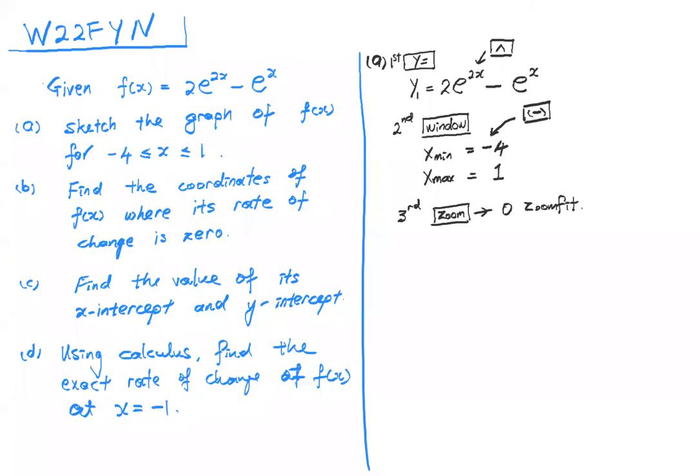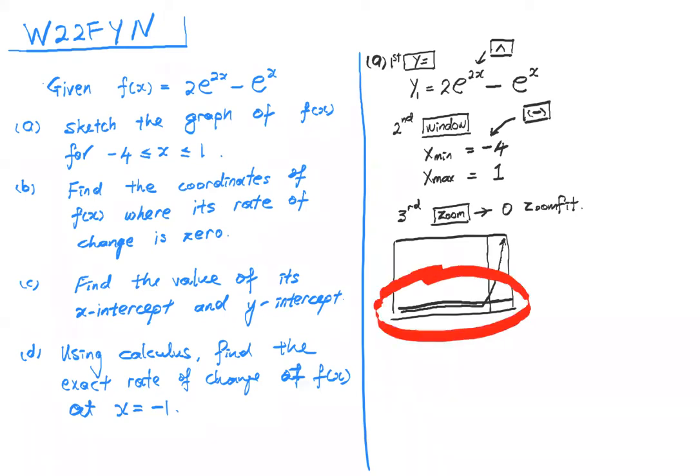Okay, so when I do a zoom fit, I believe everyone got your screen go like that. Am I right? You got the axis here, and it looks like a straight line like that, and you go up like this. Am I right? So you can't really see the turning point. So I'm going to teach you how to make some adjustment so that you can see this part clearly. You get me?